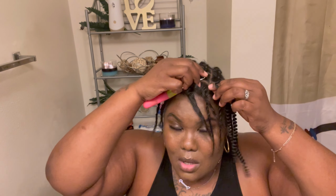Make sure that it's closed when you push it through, because if you try to push it through with it open, it's gonna be snaggy. You don't wanna go through that. Alright, then we're gonna pull it through. Simple as that. Pull one side of the twisting hair through. Leave the other side like that.